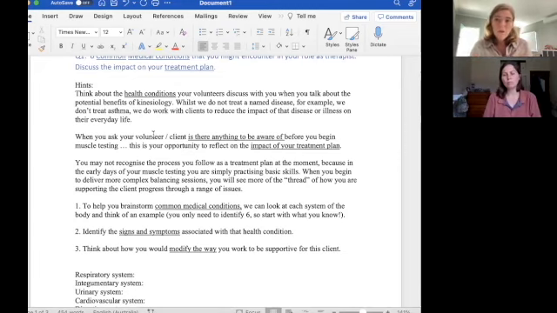So for somebody who has asthma, we would like to help them feel like they could breathe better or have a better fitness level. So we focus on that, but we're not actually saying, hey, I improved my asthma or I fixed my asthma. Another way of thinking about common health conditions is when you're asking them, is there anything I need to be aware of before you start muscle testing them? Whatever you need to be aware of could be a health condition that you would see regularly in your clinic. The next part of the question is, what is the impact that might have on your treatment plan?